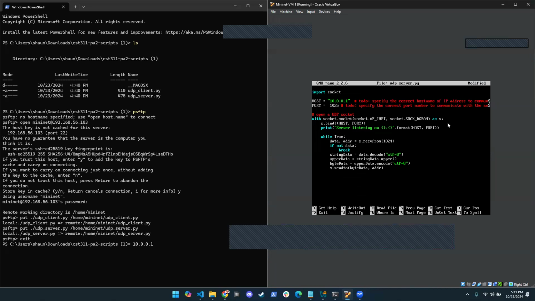I'm gonna do a Boolean variable is running is equal to true, capital T, I think. And then while is running, and so that's gonna go until it gets set to false somehow.